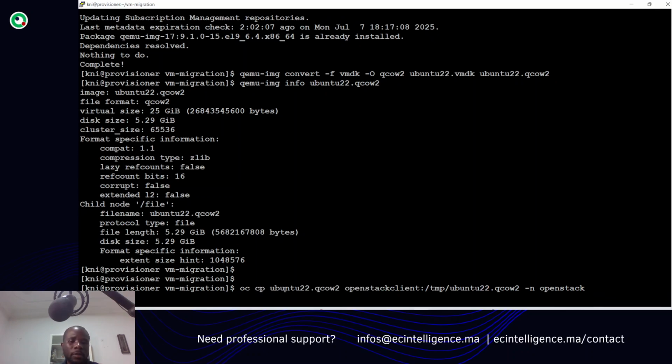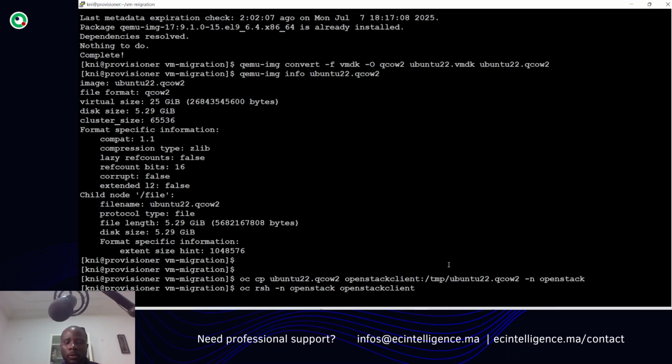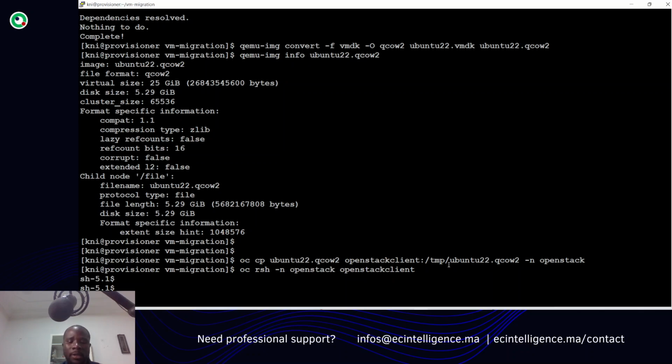So I copy this image to the pod. The pod name is openstackclient pod. After copying it into this pod, I will enter the pod, and from this pod, I will be able to administrate my OpenStack cluster.